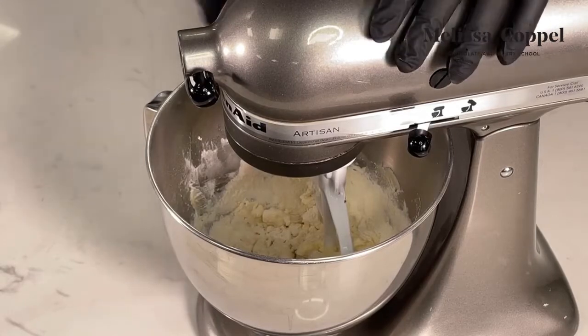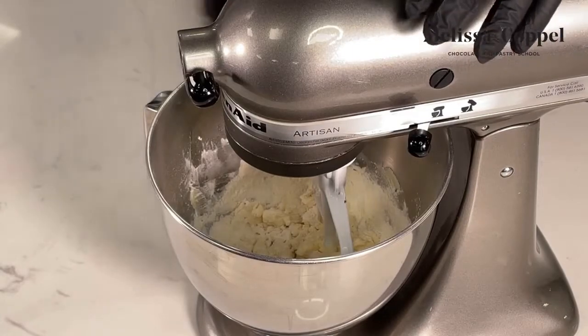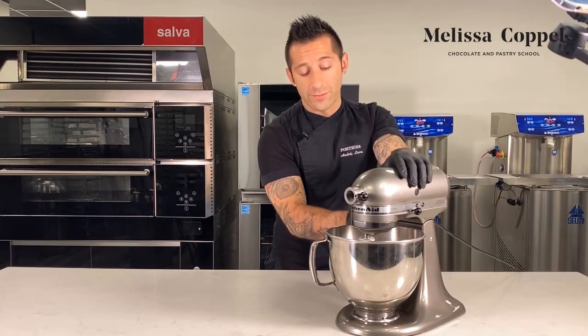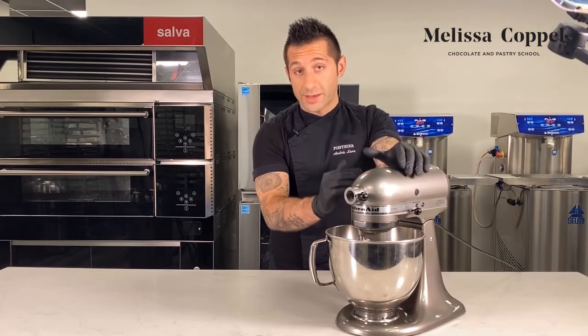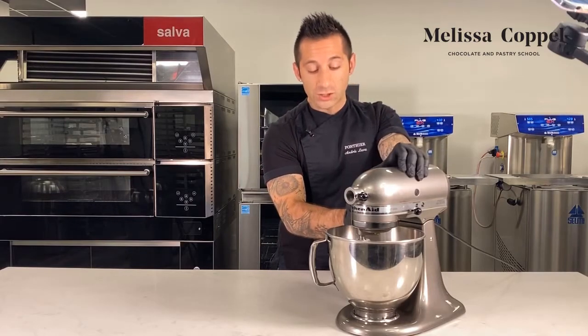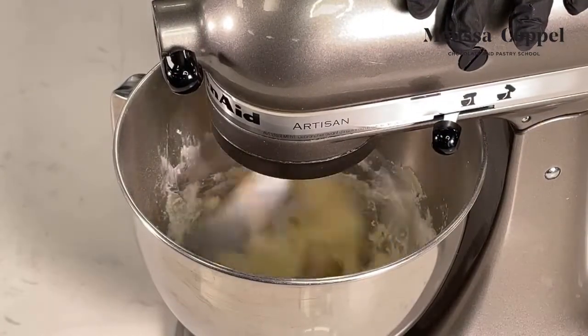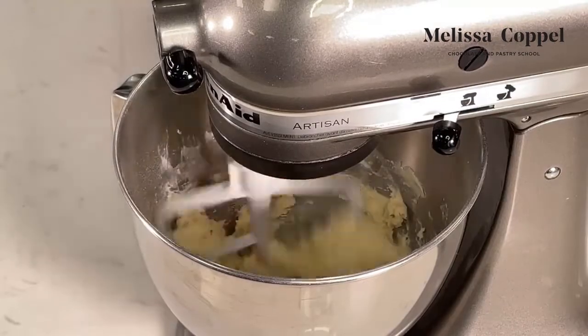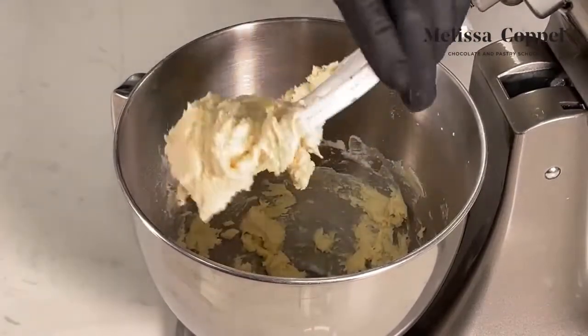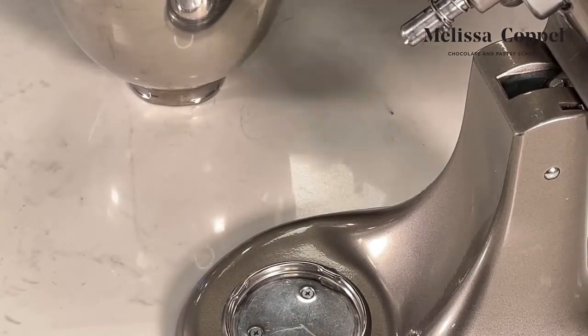Depending on your KitchenAid or mixer, the first speed tends to be a little bit fast, so when you add dry solids at the end — typically flour — I like to just pulse it to start and then gently combine it. Especially if you have a large quantity, you might be at the limit. To avoid making a mess, just pulse it a couple of times to get the dry solids incorporated, then you can finish on a set speed. I can see this is starting to combine, so we're going to stop. I can check by hand if there's any undissolved flour and mix it in with a scraper or spatula. It's better to stop a little before you think it's done, so as not to risk over-mixing. Looks like we've done a pretty good job.